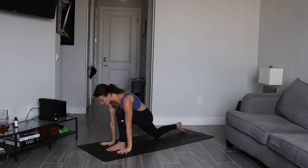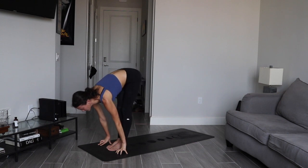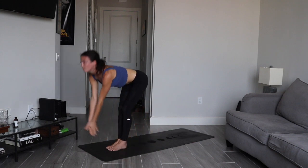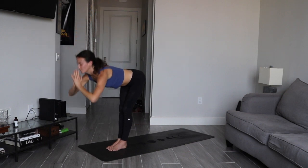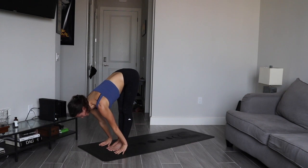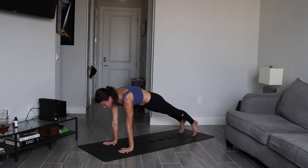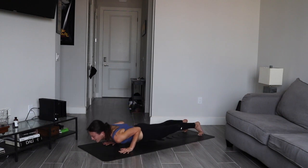Hands come down, tuck your back toes, lift your back knee. On an inhale, feet together, half lift. Forward fold, exhale. Inhale to come all the way up, rise up, look up. And then forward fold, exhale, pour down. Half lift, inhale. Step back to a plank pose on your exhale. Take an inhale here, push into your palms, belly in. And then slowly lower down on your exhale.